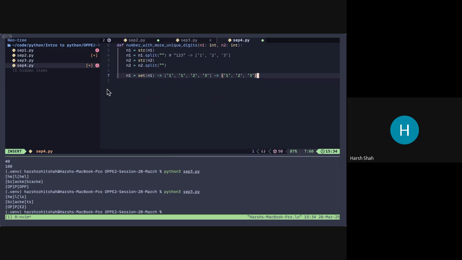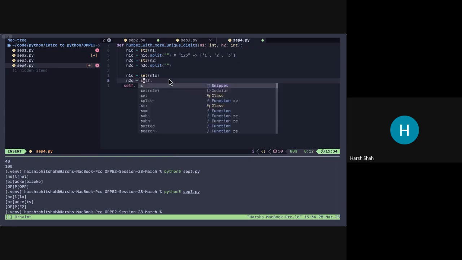Is this clear? Okay, so I made a mistake. I should not have used n1 directly. Let's say this is n1 copy, n2 copy. Similarly, I'll convert n2 copy into a set of n2 copy.